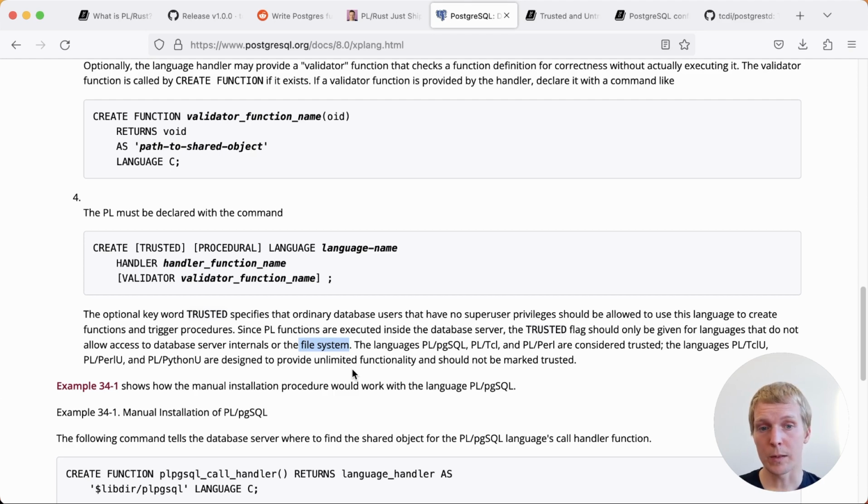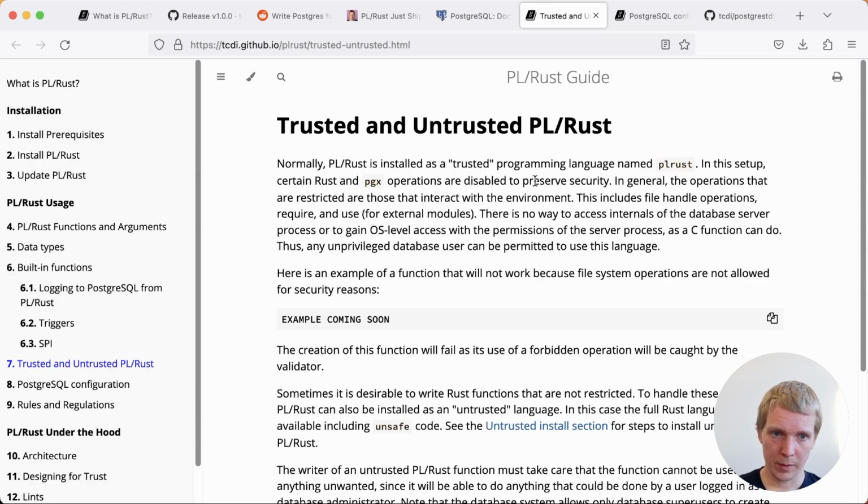In a standard Postgres install, PL pgSQL, amongst a few other things, are considered trusted. And then untrusted would, for example, be PL Python, which is why you see, for example, Amazon RDS not supporting PL Python, but they are supporting PL pgSQL. PL Rust considers itself trusted. And in order to do that, they've actually disabled quite a few features to preserve that security. You can't use unsafe in your Rust code. You have restrictions on which crates to use. And in addition to that, they're also restricting a few other things.